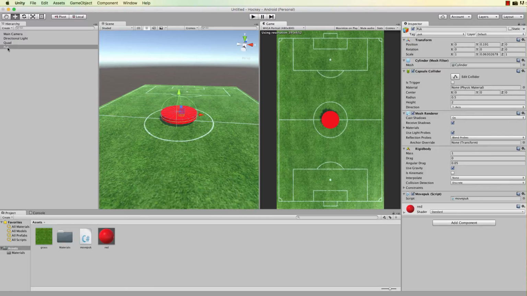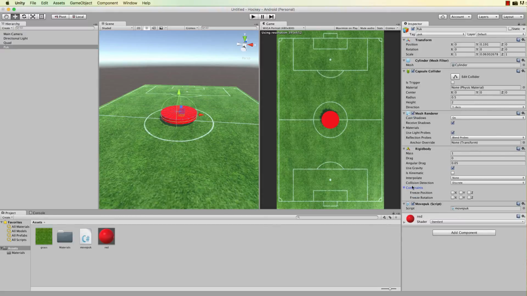Okay, with the puck selected, let's just go over to the inspector. And the rigid body that's on that, we will restrict it. So we want to freeze it from rotating around which direction? The red axis, which is this one. So when it rotates that way, over and over, it's actually rotating around this one as though it was on an axis, like a spinning wheel. We don't want it to rotate around this way either, which is our z-axis.